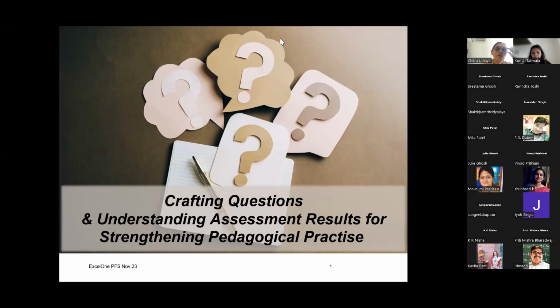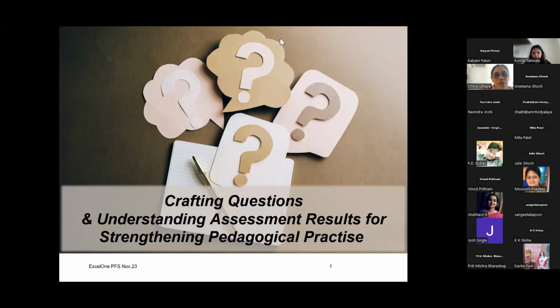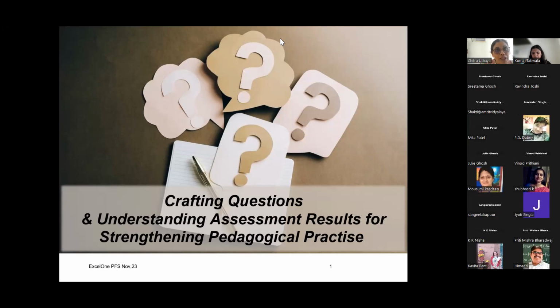Okay, so today we are going to be looking at crafting questions and how we can move from lower order questions to higher order questions. So that's what we are going to be focusing on today. But before we get into that, although that's going to be a major part of today's session, I'll look at why we need to revamp our assessment practices. And I'll also briefly take you through the different domains of Bloom's taxonomy.